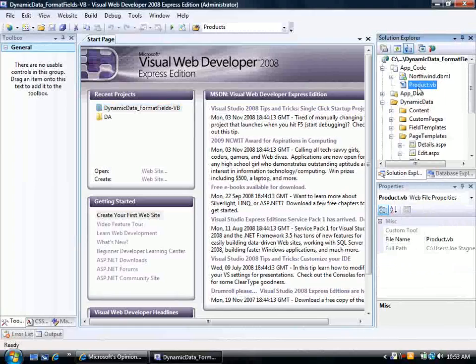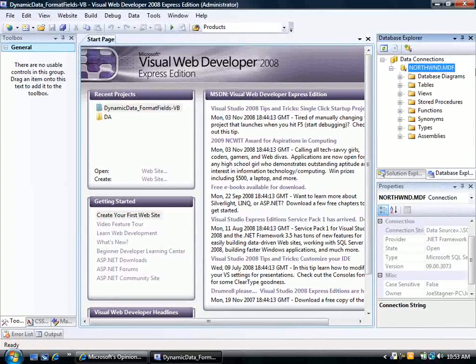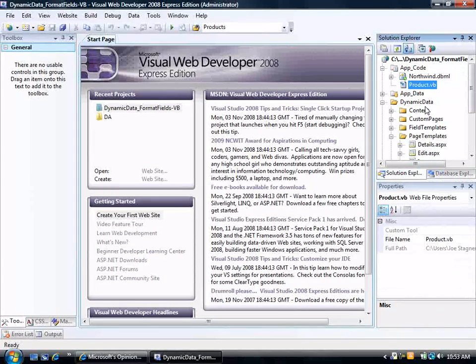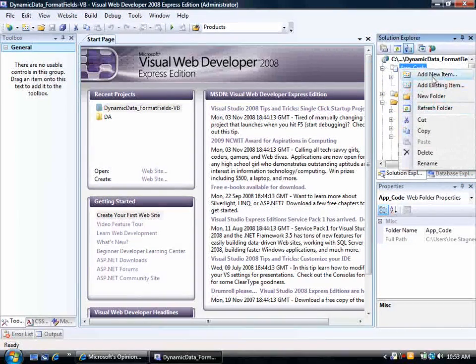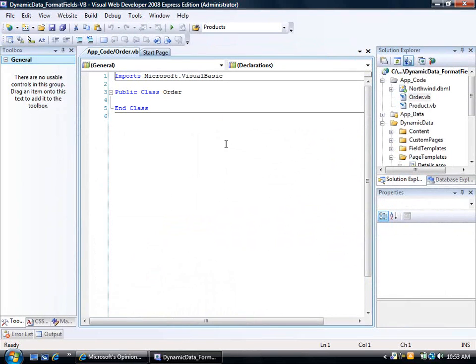Now remember, we created this custom metadata class for product, but we're going to work with the orders table. So if we go in and look at our Northwind database, just as a refresher, we'll see in our tables collection that there's this orders table. So we're going to create a class that we can use for custom metadata for the orders table. So we'll choose class as we're adding a new object. And I'm going to call this order, not orders, but order, singular, which will map to the orders class.